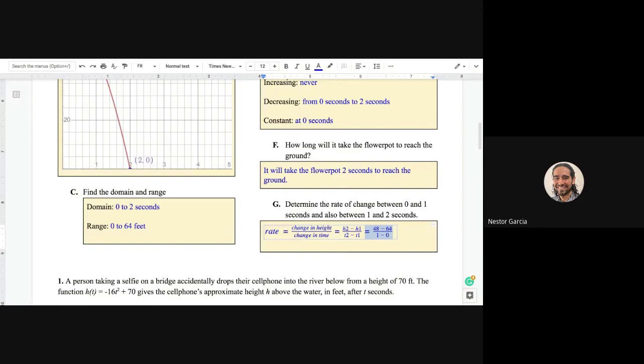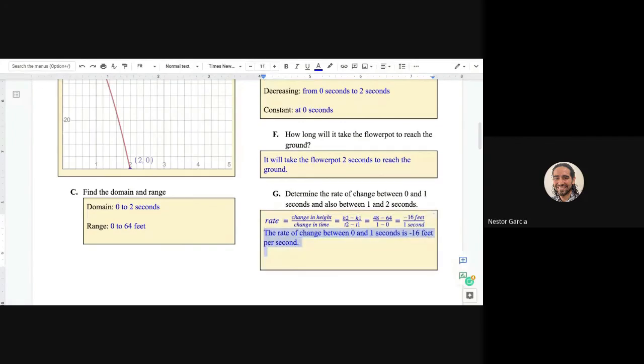So 48 feet minus 64 feet divided by 1 second minus 0 seconds. That is negative 16 feet per 1 second. As a sentence, the rate of change between 0 and 1 seconds is negative 16 feet per second. So the negative in this case represents that the object is dropping. The rate in this case is downward.